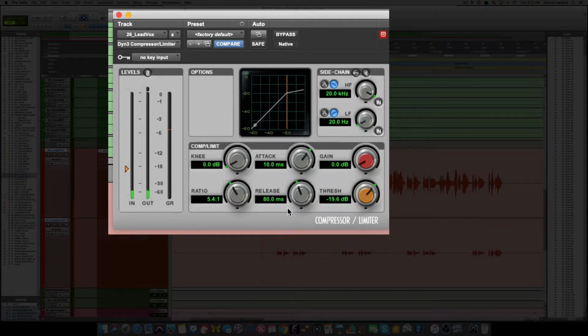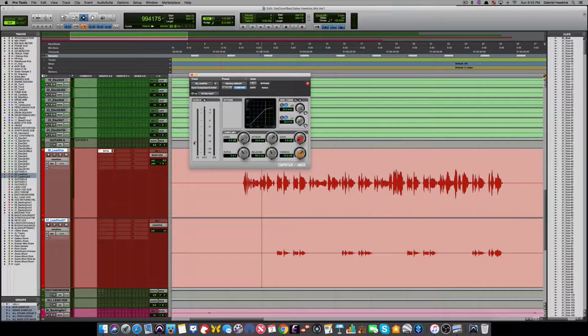So you can see that as we move the threshold around, the lower that we put our threshold, or the higher this number is, the more compression that we're getting. And as we adjust the ratio knob, the exact amount of gain reduction that we're getting, the exact amount of compression changes. So you can see how the ratio and the threshold go hand in hand. So the best way to learn is to experiment with it. So pull up a compressor on a piece of audio, mess around with the threshold, mess around with the ratio, and you'll start to kind of see how it all works.